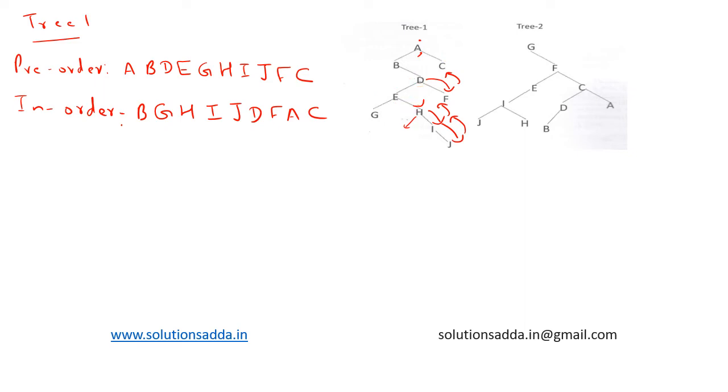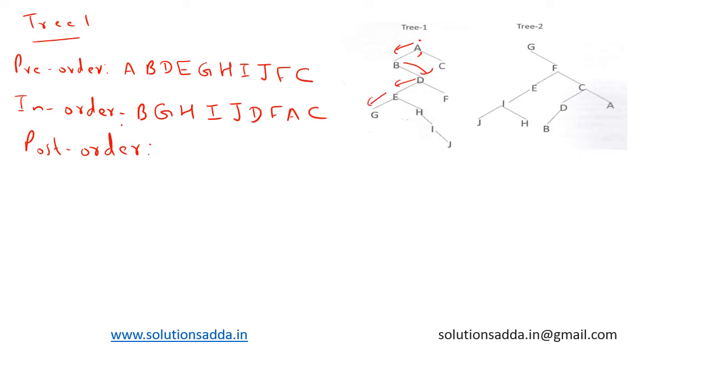Next, we consider the post-order traversal for this tree. In post-order traversal, we initially move to root's left, then we move to root's right, then we print the root. So the root of the tree gets printed at last only. So we move to root's left here, then there is no left here, so we move to root's right, we move to root's left, we move to root's left.